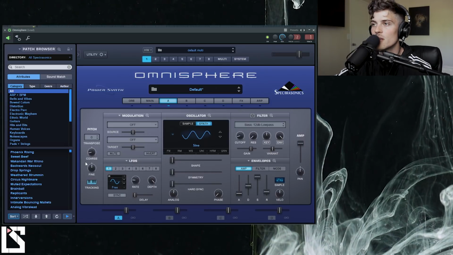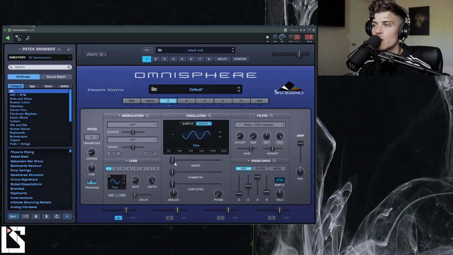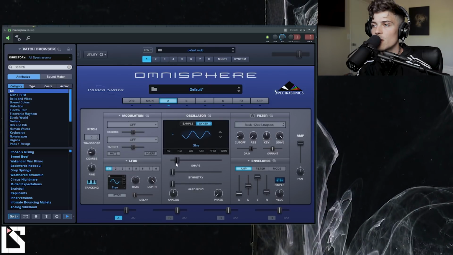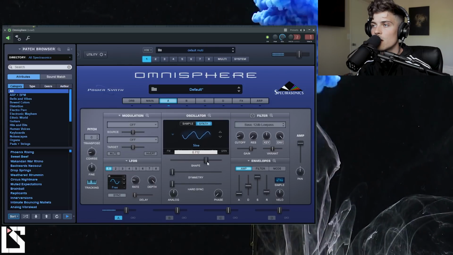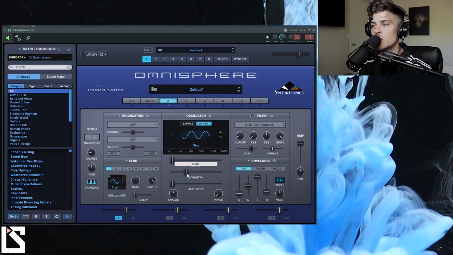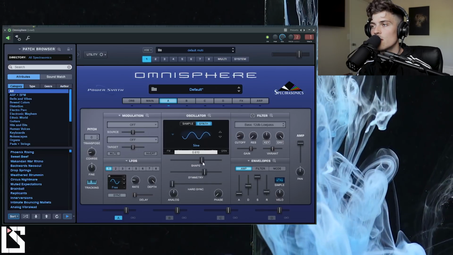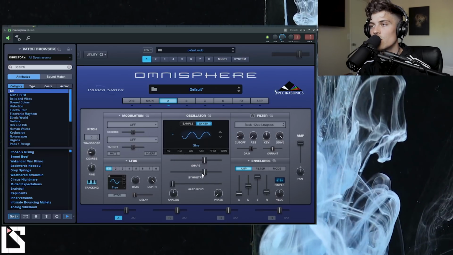The first thing that I like to mess with is different shapes and symmetry. If we go in here, we're actually going to start affecting the sine wave. You'll hear it start to change. It can get wobbly, different types of phase, and then symmetry together can start to mess with the sine wave and give us different types of tones.